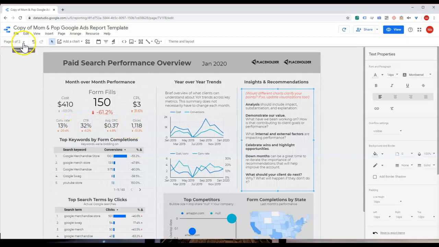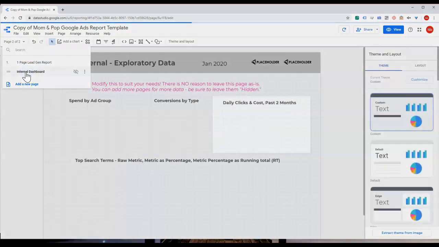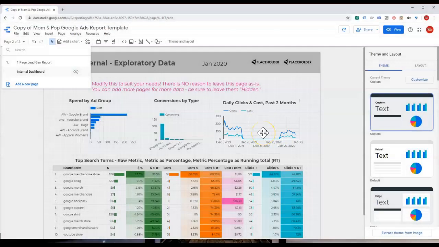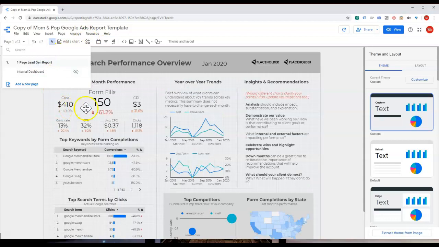Now, this is where I'd go back to my internal dashboard and start looking for insights. Here we can see that all the campaigns were down for several weeks. So I'd want to not only mention that in the analysis, that they were down, why they were down, if that was expected or planned or surprising, but I'd probably also want to swap out that keywords table or the shiny charts and include this sort of graph that would help visualize what happened. Now, this is just one example. You can also look at other channel performance or external factors and trends like seasonality and competition. But I would not deliver this report to my client without explaining why spend is down 50% and why leads are down 60% and what we can expect for this coming month.